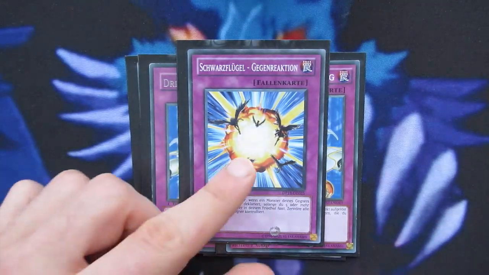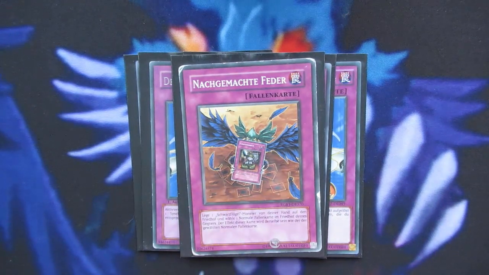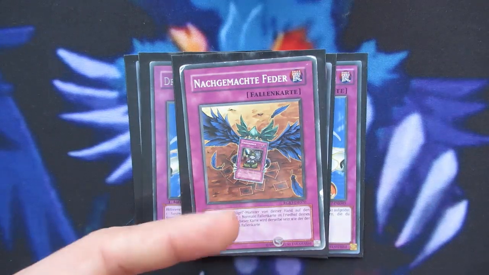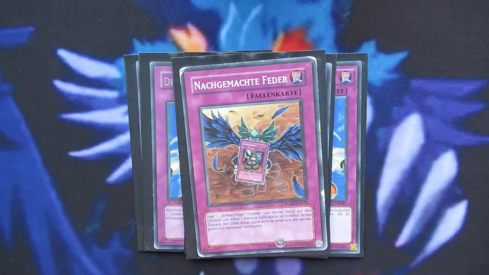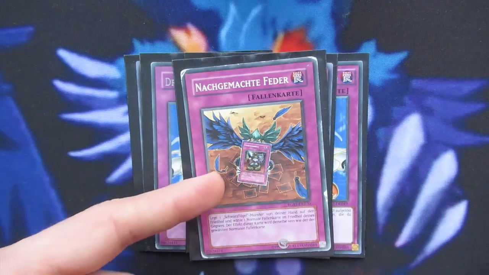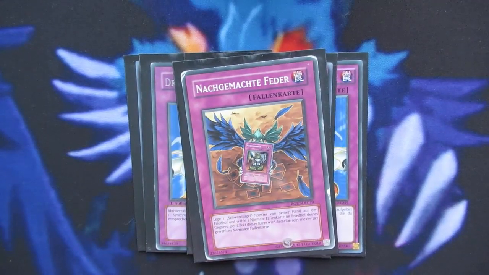So 1 Fake Feather, this card is really good. I have a friend who plays a Mirror Force engine, and this card can copy his Mirror Force. And it's really good. It can copy all normal trap cards from your opponent's graveyard. So no one expects this card, but if you bring this card out, this card is amazing.